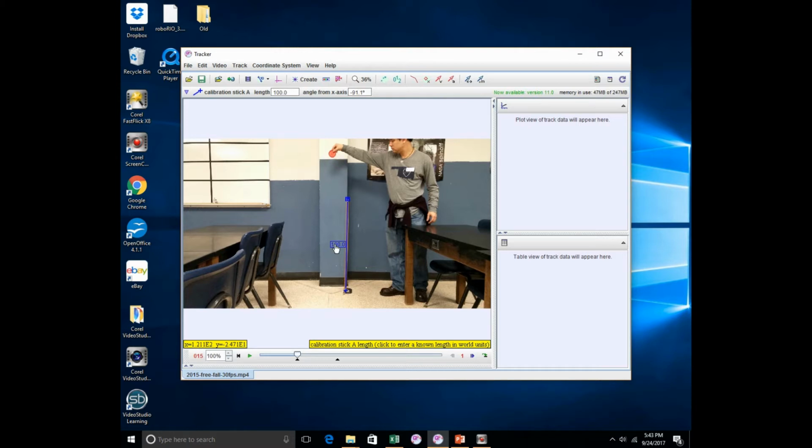By default, it's 100. If you end up with something where it's 100 times bigger than what you expect, it means you probably forgot to update this. That's okay. But you can double click on it and then just type in 1.0, or you can always come up here and actually adjust it here. Now that I've set that, I can click this button again and hide it. It doesn't mean that it's disappeared, or that it's no longer at work. It just means that it's not blocking your view. Now we're going to create our coordinate axis.